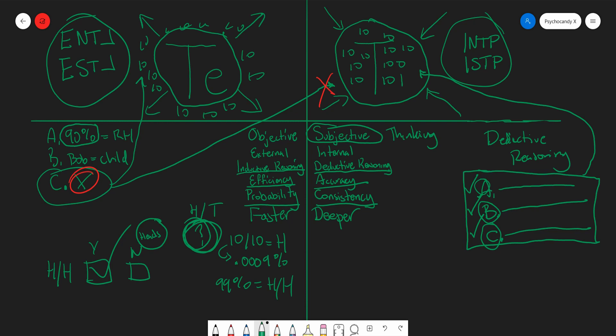The Ti dom, it's hard to say exactly whether they would pick yes or no based on the fact that this unknown, this uncertainty is still there. It could be just by luck that it was a heads and tails coin and it just landed on heads 10 out of 10 times. But the point is, is that both Te and Ti are very logical, they'd be able to come to this conclusion that it's almost certain that this coin has heads on both sides. However, the Ti dom would, I guess they'd have a more difficult time checking the yes box. They're human beings so I assume that they would, but there will be that hesitation, that skepticism there.